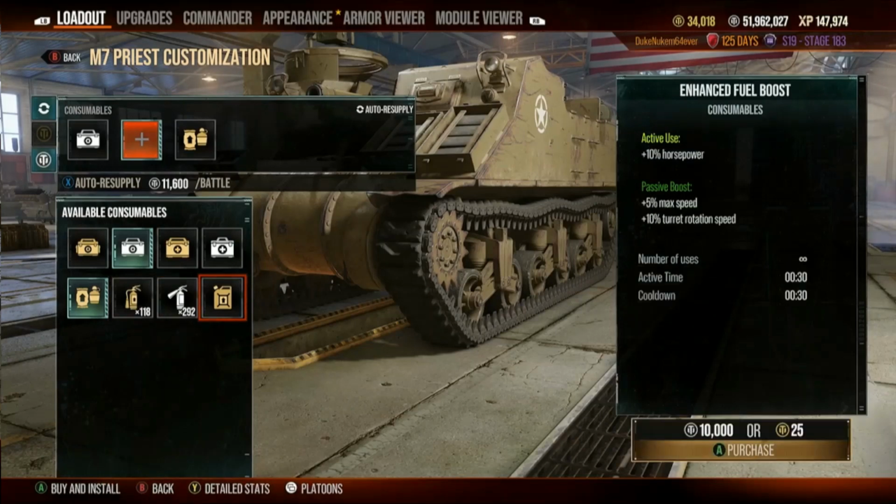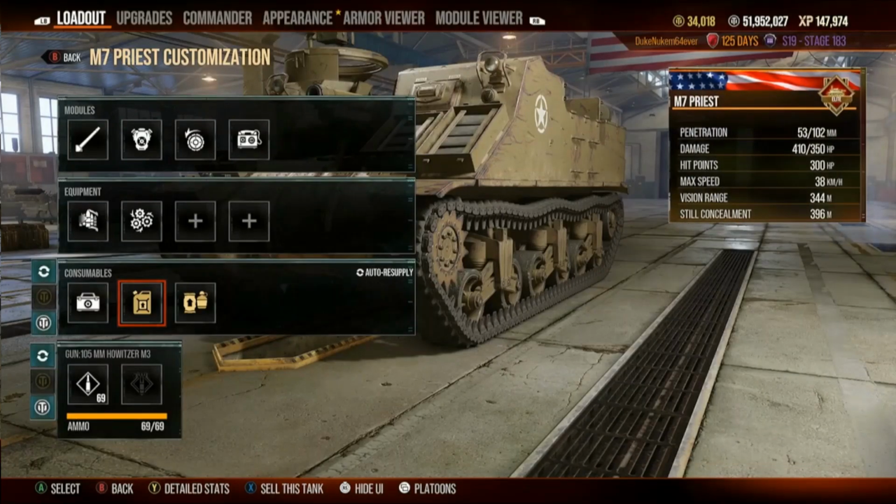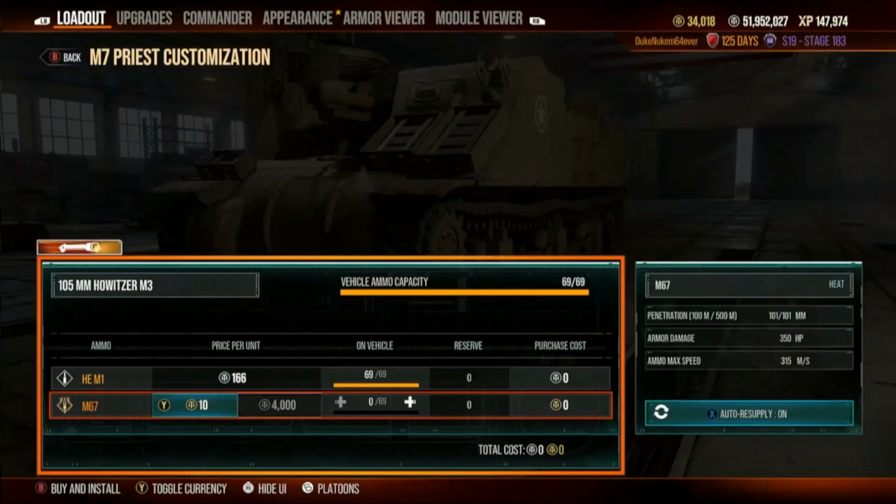Gasoline is good because it will allow you to rotate faster. You'll need rotation speed if someone tries to come in and beat us up. Okay, let's go look at these bullets.